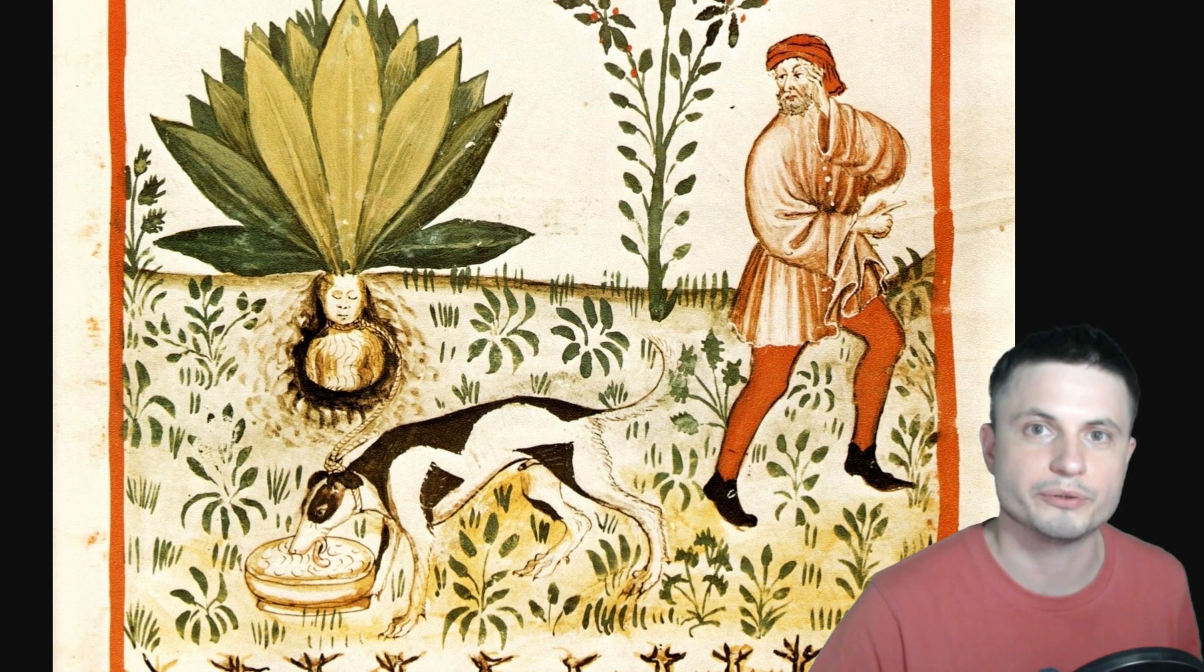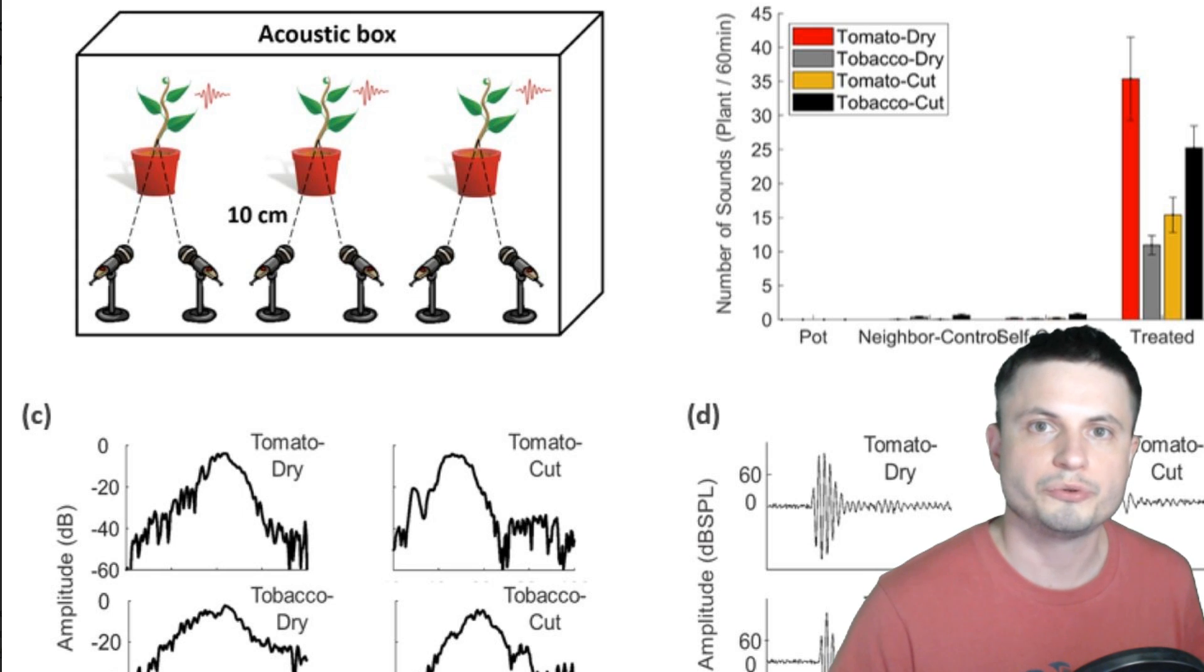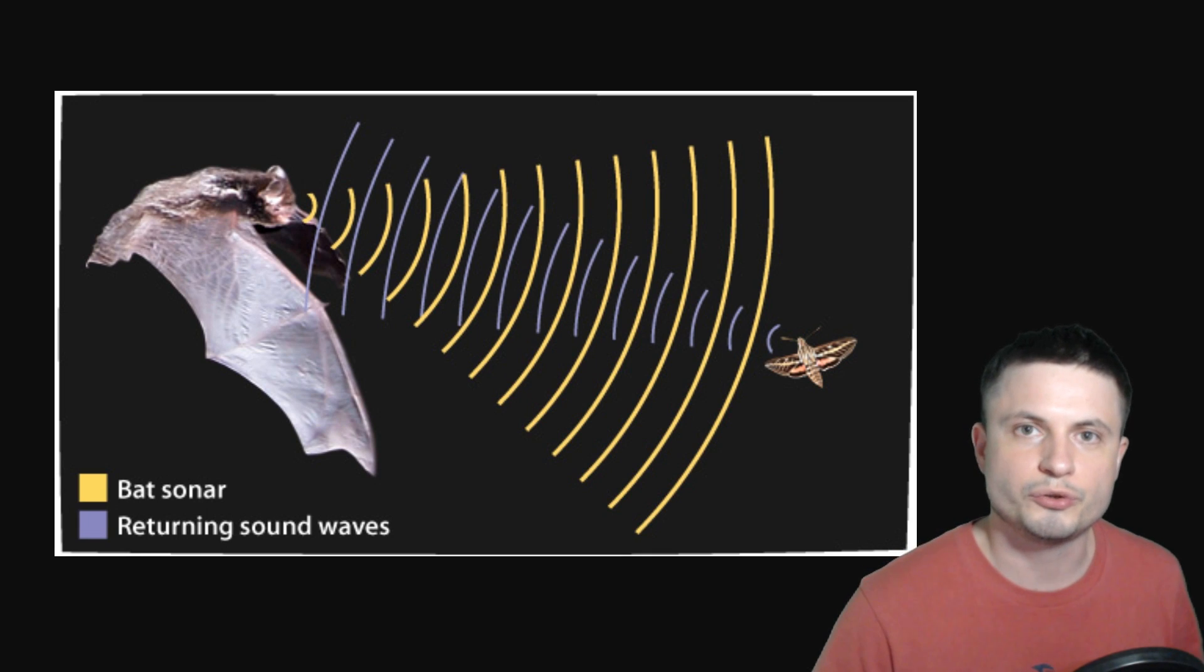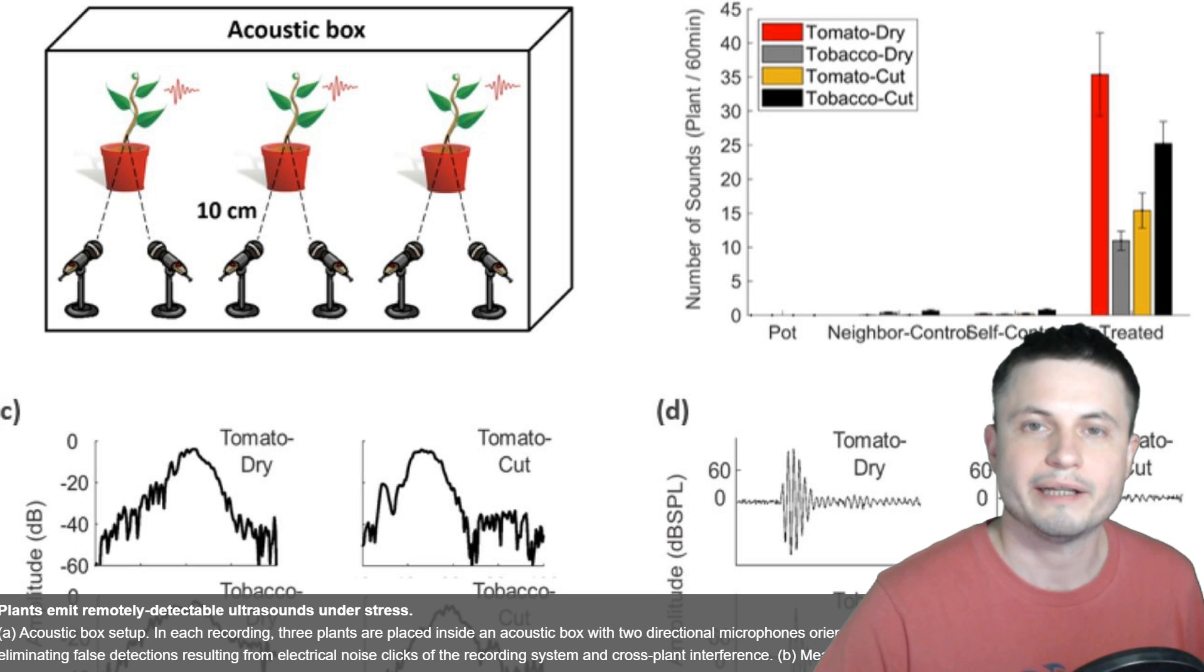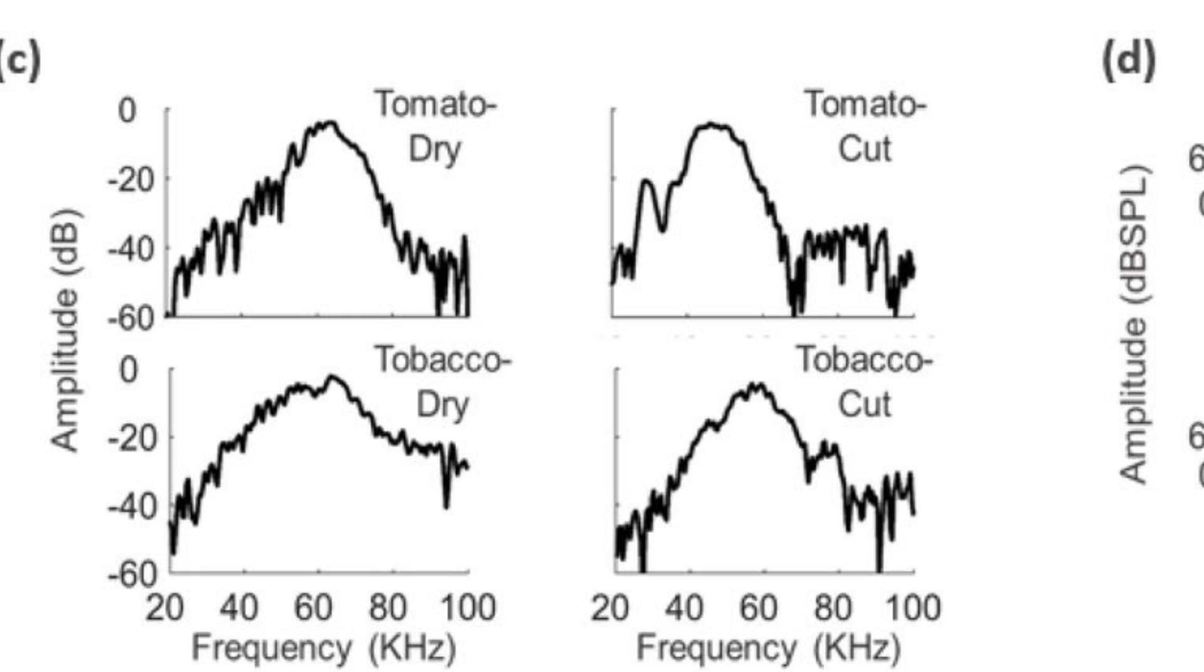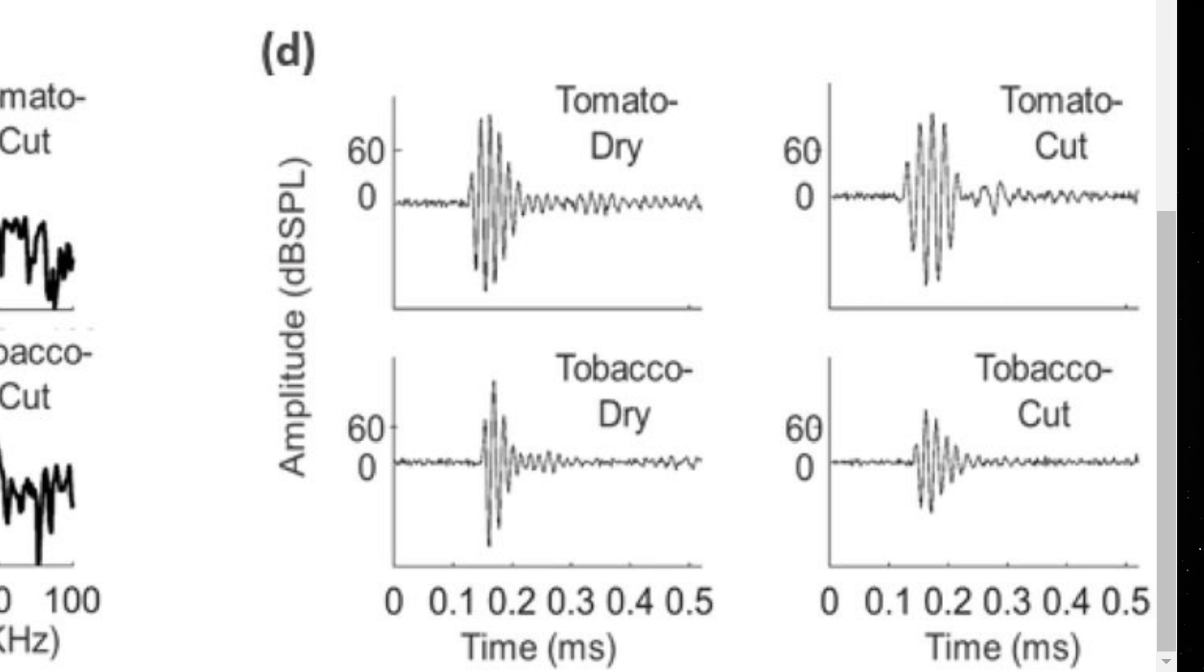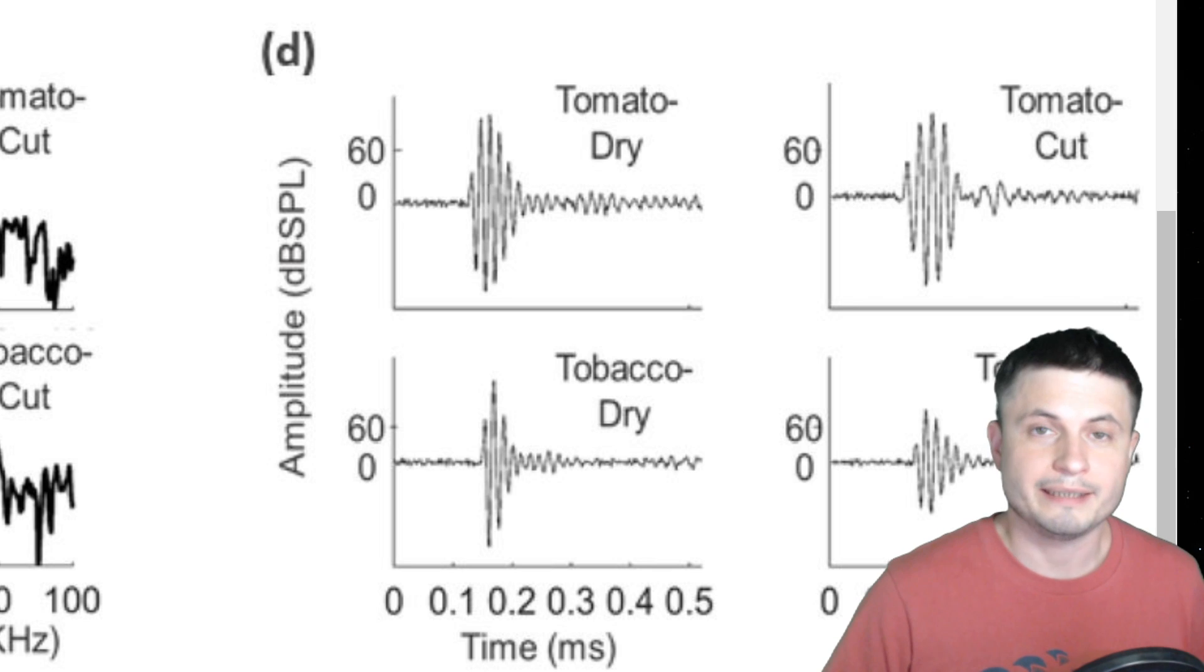But this discovery here is probably one of the biggest in the last few years - the discovery that these beautiful things you see here, the flowers, the trees, even probably grass, actually emit noises when they're in stress, when they start feeling pain, like for example if they were being pulled out of the ground. For this particular experiment the scientists used very very high frequency microphones using what's known as ultrasound, basically similar frequencies to what you would use to study bats. And they've used these microphones to listen to tomatoes and tobacco when they were either dry or cut or if they were just normally taken care of. And it just so happens that both tomato and tobacco plants were emitting really high frequency, very high-pitched sounds that were actually quite loud as well, approximately 65 decibels. And that's basically the sound of a very very loud conversation or even screaming.